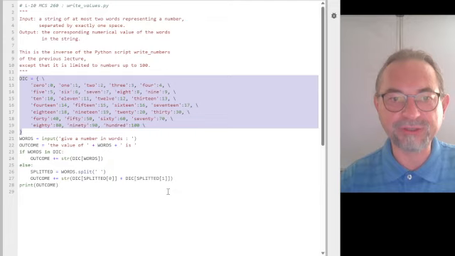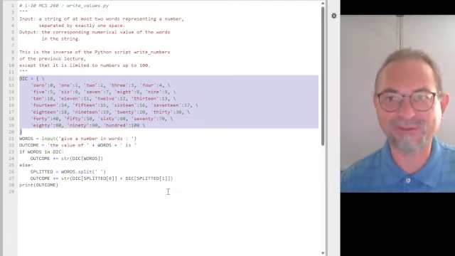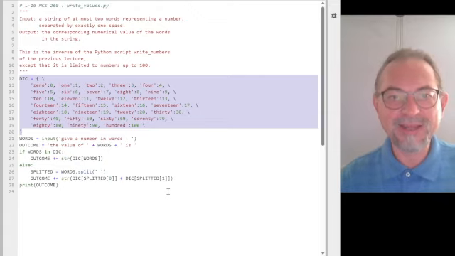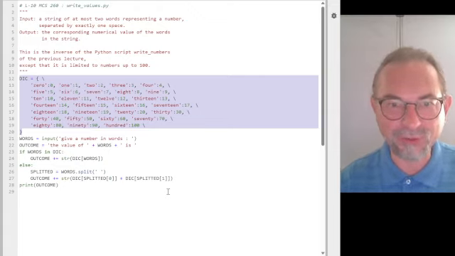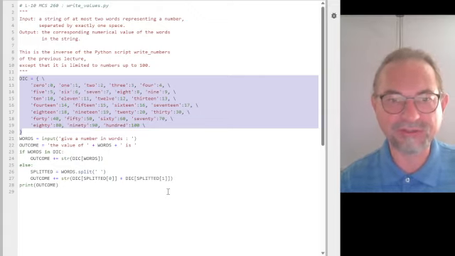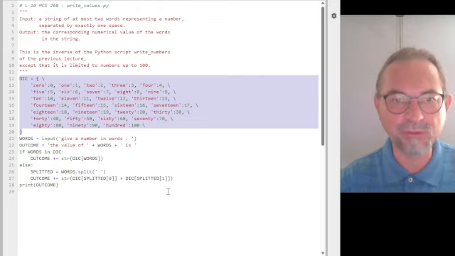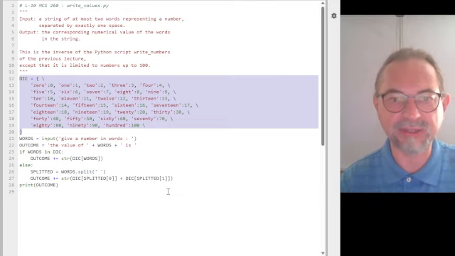So it's important. So here we take the raw input. Here raw input is in Python 2 terminology. We take what the user gives us, the words, here assigned to the words, and we use the words as keys in the dictionary. If the word is already in the dictionary, then we are done.